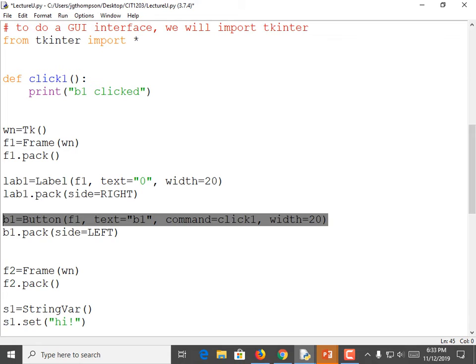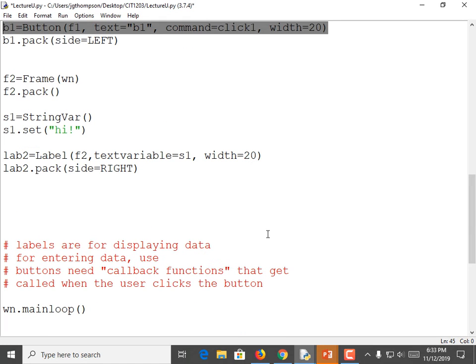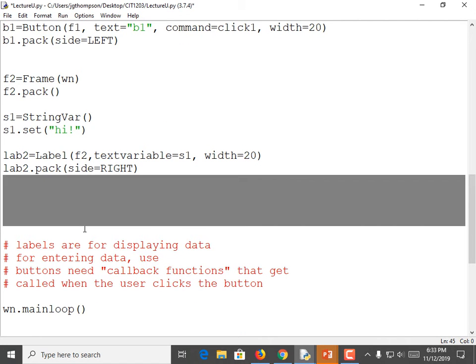And you always have to have your callback function before your button? Yes, you make your function first, unless you use that if __name__ equals "__main__" and you put absolutely everything inside of functions, then it doesn't matter what order they're in. But otherwise, you're going to want to define it before. Can you scroll back down? Right there. All right.